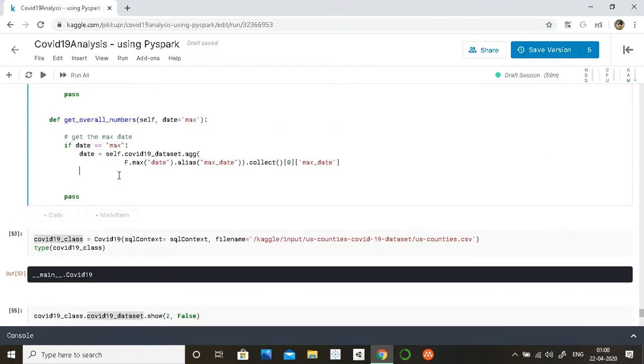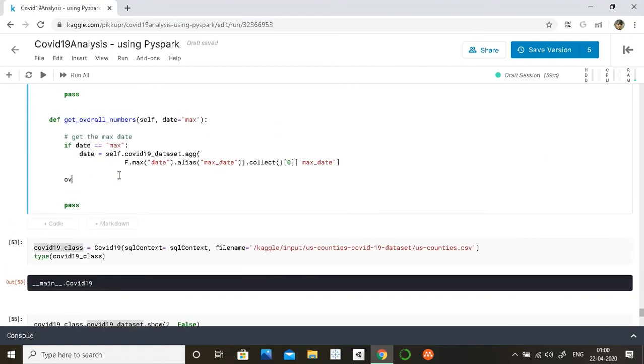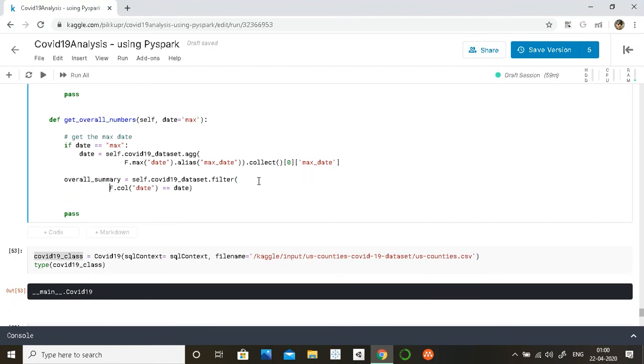So for this overall summary, I'll again pick this data set and filter it, because I now only need data where my date column is equal to date. If the date is provided already, it will pick the data for that, otherwise it will calculate for the max date.